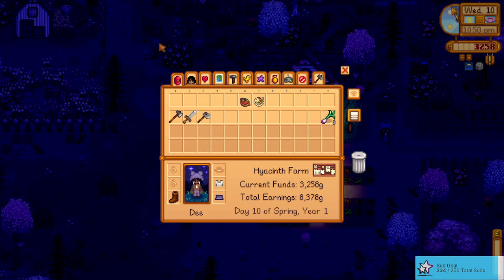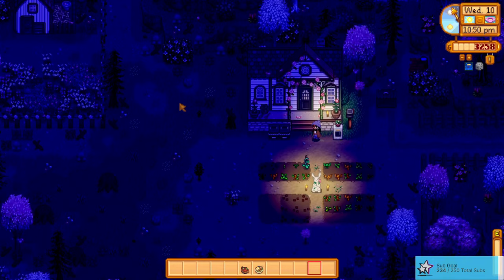So next episode, we're going to go to Robin's to get the pathways we want. And then we're going to go to the mine. And then hopefully we can get organized and stuff. But yes, this was good. Absolutely loved this episode. Very productive.